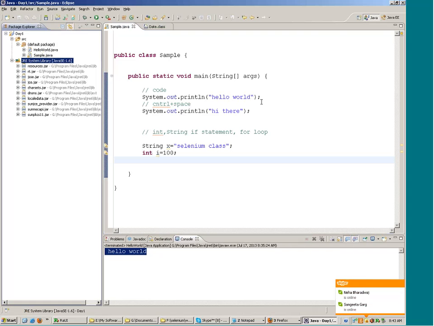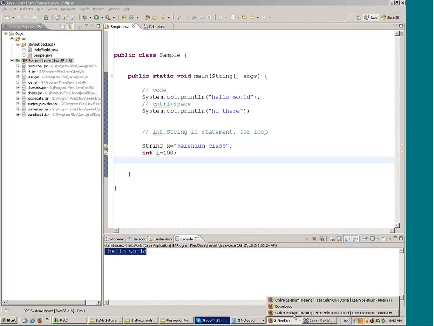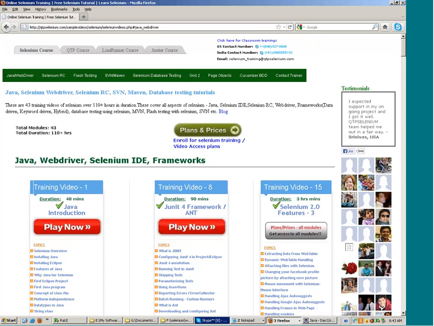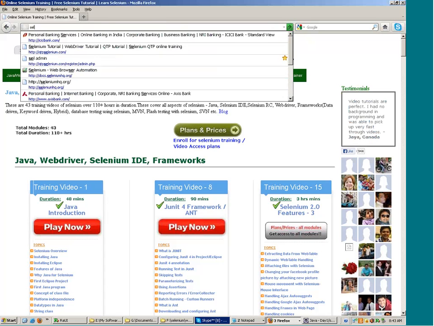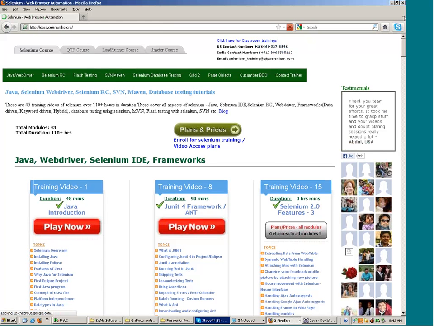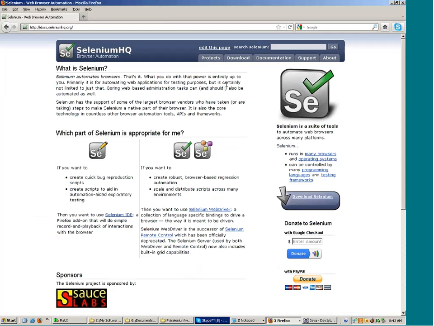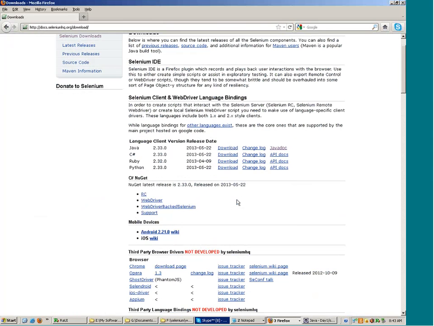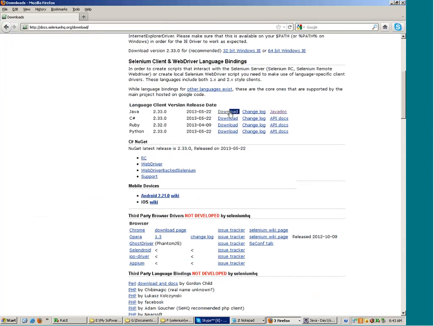Okay, now the Selenium guys also did nothing. They never created an executable for WebDriver. There is no executable for WebDriver. When you go to seleniumhq.org, out here under the download section, you have this download link.